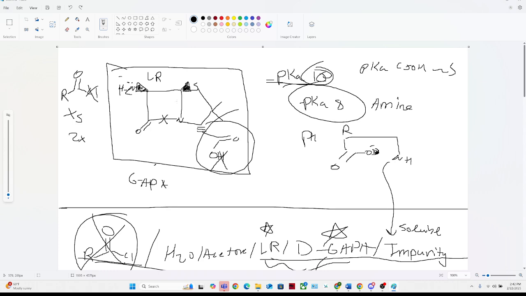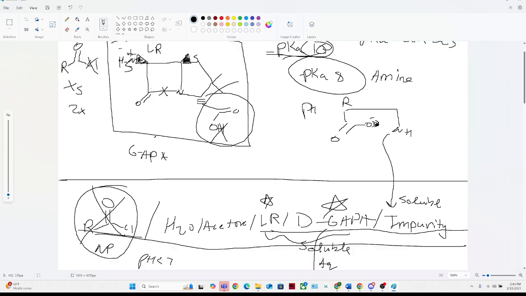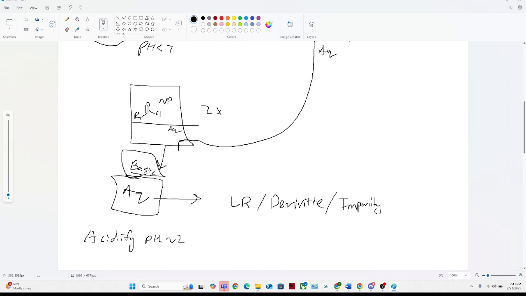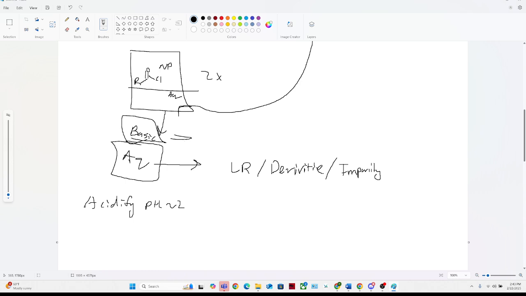I have just shown here the 6-APA molecule, the starting material, your limiting reagent. If I'm acidifying to pH 2, not only am I getting this carboxylic acid, but I'm going to be protonating this amine. Absolutely protonating. It's a super acidic solution, and the amine is a great base. So I make the limiting reagent soluble in my aqueous layer. I would also be making, and so I'm just going to draw this here.